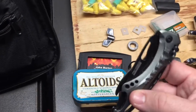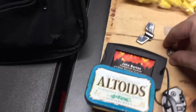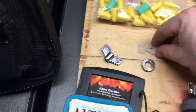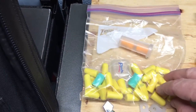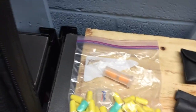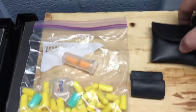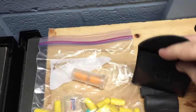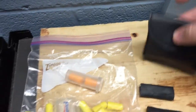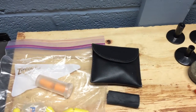I carry a pocket knife, just a basic pocket knife with a bottle opener — I got that on Amazon cheap. This is an extra piece to a hi-hat clutch, extra wing nut, a couple of lug locks, a bag of earplugs, a little miniature super glue in case you need that, a couple of mini rolls of gaffer's tape that I made, and inside this little pouch I have a bunch of tension rods, both the 10-32 and the 10-24, so that will fit DW or standard threads.